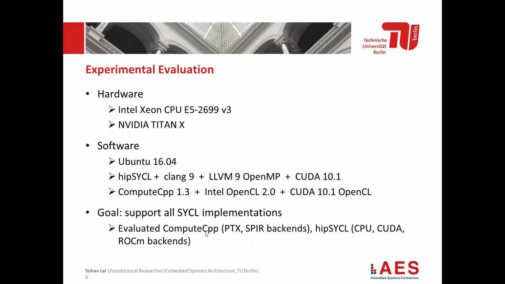So let's look at the experimental evaluation. We use two platforms. The first one is an Intel Xeon CPU, and the second one is a GPU, the NVIDIA Titan X. For software, we run our experiments on Ubuntu 16. We use hipSYCL with Clang 9, LLVM 9, and CUDA 10.1. For ComputeCpp, we have version 1.3, Intel OpenCL 2.0, and CUDA 10.1.